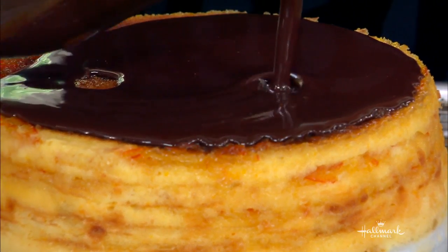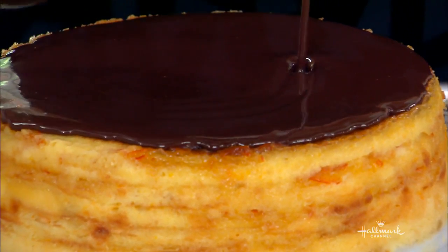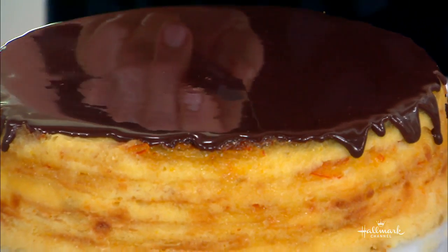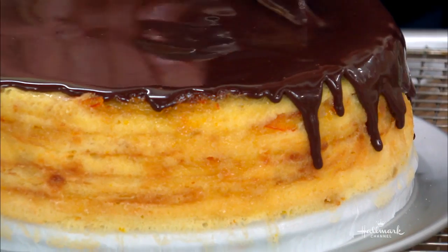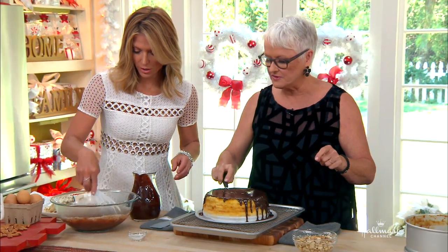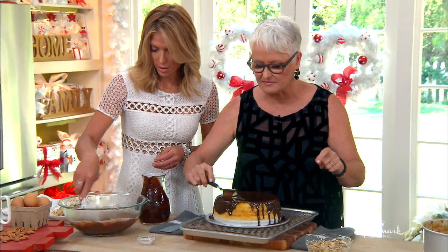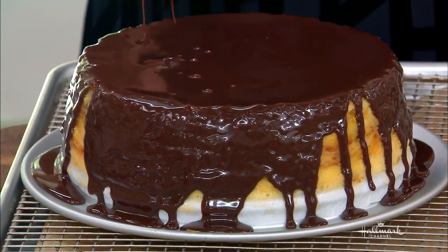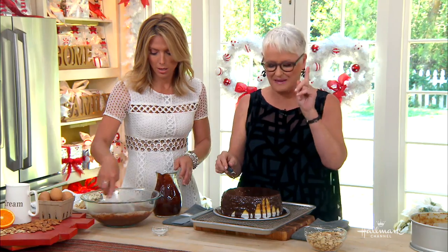We can just have fun with this fantasy chocolate fountain here. Oh, my God. That's gorgeous. Everybody, just for a second, be quiet — I want to hear it. You want to hear the angels? Put a little speck of salt in that chocolate because that helps bring out those beautiful flavors. We always say that a little Maldon salt does wonders. So how long did the whole thing actually take you? By the time I made the fourth one yesterday, it was about 25 minutes. It wasn't bad. At first it's kind of intimidating, but practice does make perfect.